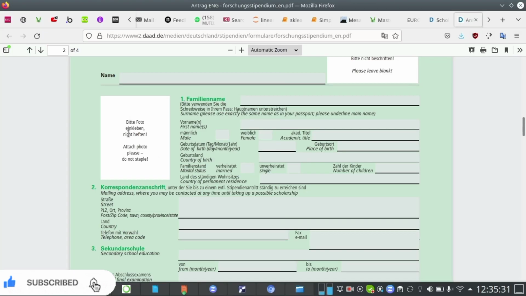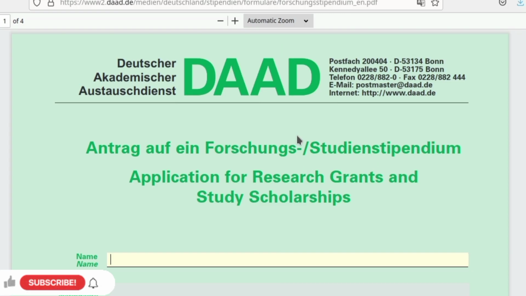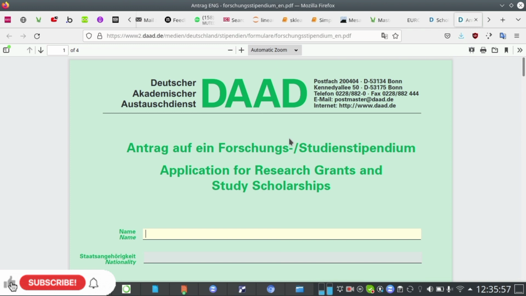If you have an app that can attach a photograph and sign your form online, then you are good to go. But if you don't, you have to fill it on your computer first, and thereafter print it out, attach a photograph, and sign it by hand before you scan it back into your computer. I have already downloaded the form and I'm just going to get to my desktop and open the form so we can get going.